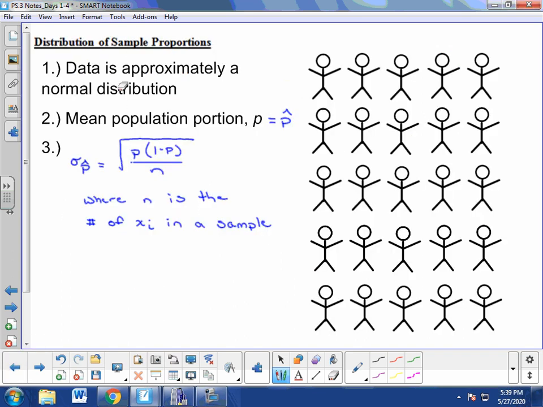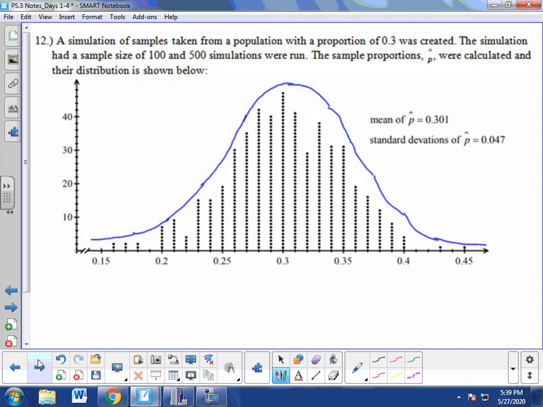So that's the first thing that I want for a sample population. The second thing is I want the mean of the sample proportions to be the same as the population proportion P. So P hat, again, is the mean of that population proportion we can see here. If I took the mean or the average of all these little data points in there, there's 100 of them, it's 0.301. So P hat and P, 0.3, are approximately the same thing. So P hat is approximately P here.